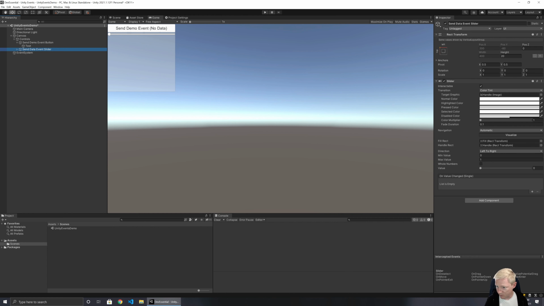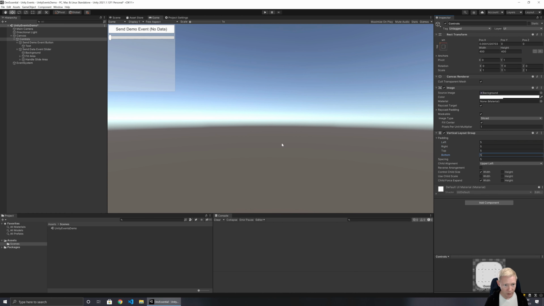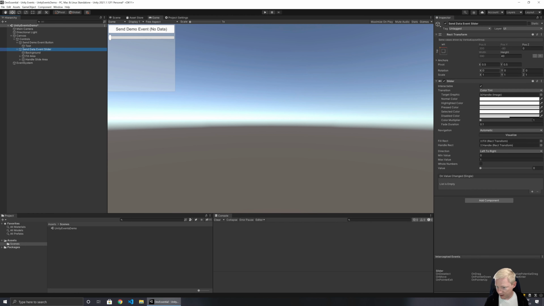I'm going to make this a little bit larger in height as well, more like 40. That just makes it a little bit easier to see. I'll put in a bit of spacing and padding, just to make it look a little bit neater. The slider here currently has a 0 to 1 range, and that's fine.